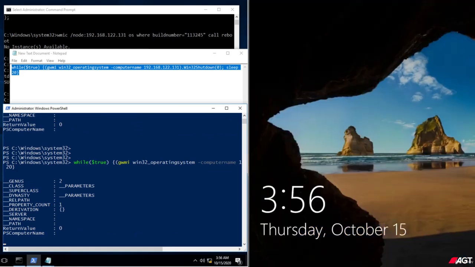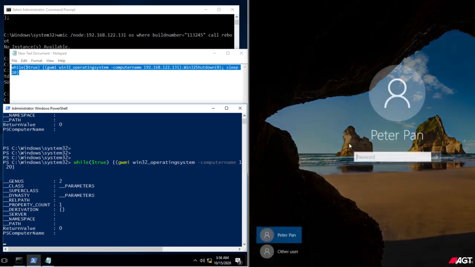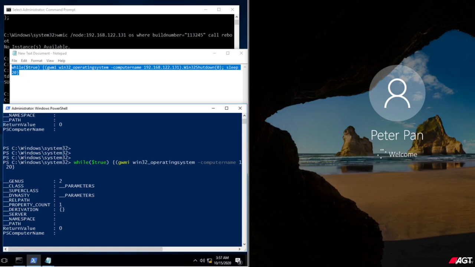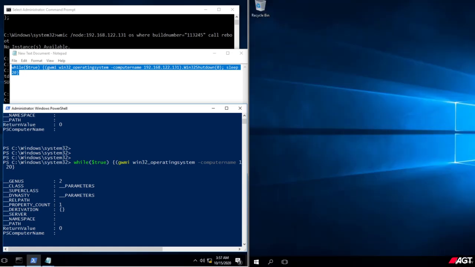So it looks like it logged off the target system's user, and then we can log back in, and then hopefully within that 20-second time frame it'll log off the user peter.pan again.